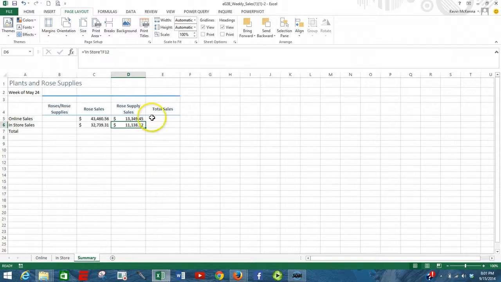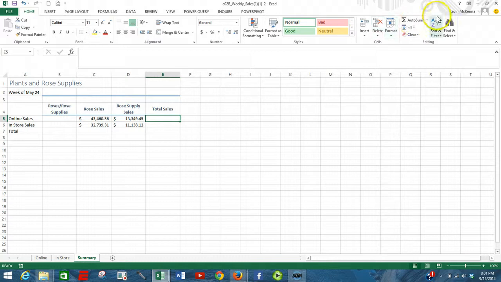Next, I'm going to use some basic formulas to get our total sales. We can auto sum these two amounts. Same pattern. Auto sum rose sales.